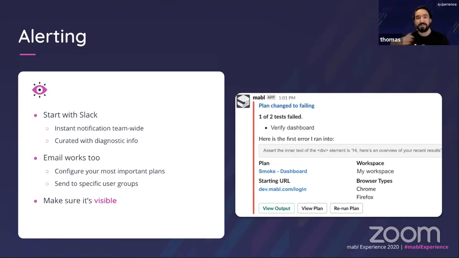Things in dev could have gone to prod already by that time. That's a long time in the world of software. So you want to make sure these are sending as soon as an error occurs. But at the end of the day, you just want to make sure it's visible. No matter which one you're using, again, you want to be seeing those as soon as they happen.